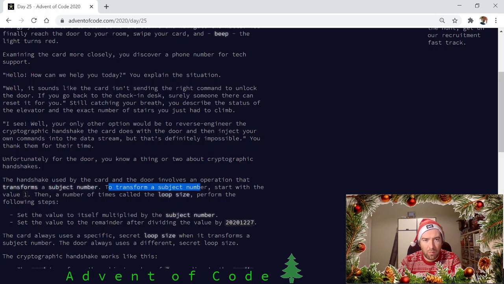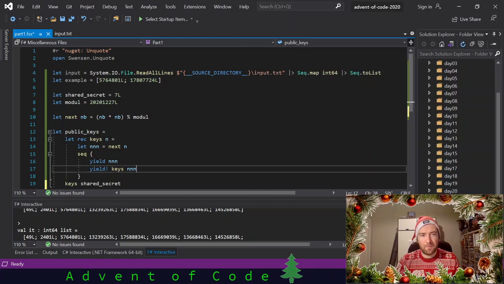We're transforming the subject number. Okay, getting confused. So we're transforming a subject number and we start with something called the value 1. And then we do the value multiplied by the subject number. Okay, let's take this terminology into our code as well.